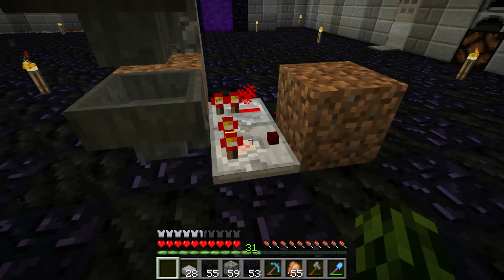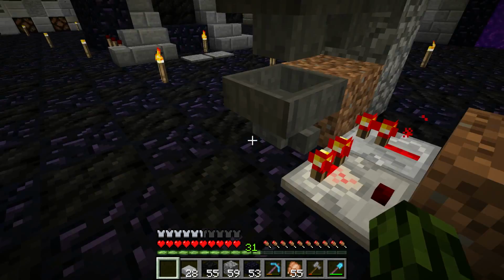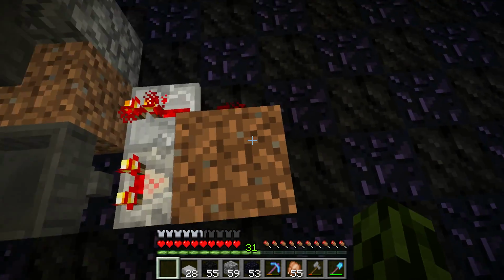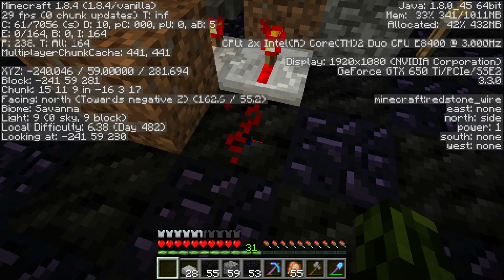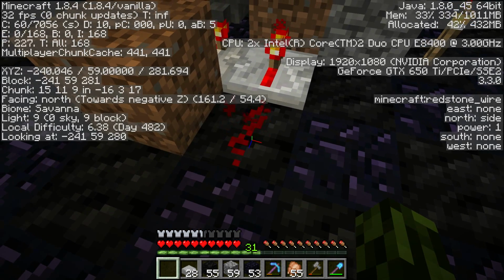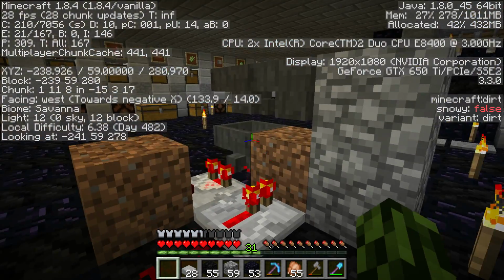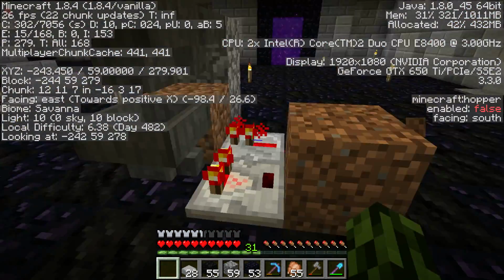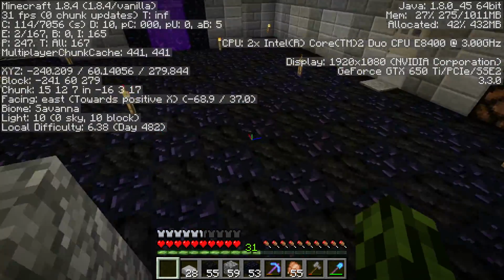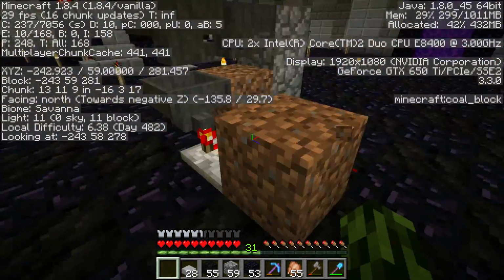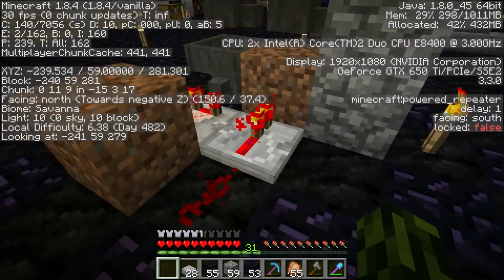Because what it's doing is, as soon as it senses one, it gives an output of 1. So there's an output of 1, power 1, if you can see that. Bottom right, it says power 1, and then it goes to and powers it, so that it's no longer able to take any. And it does it with a very low amount of delay, so it works.